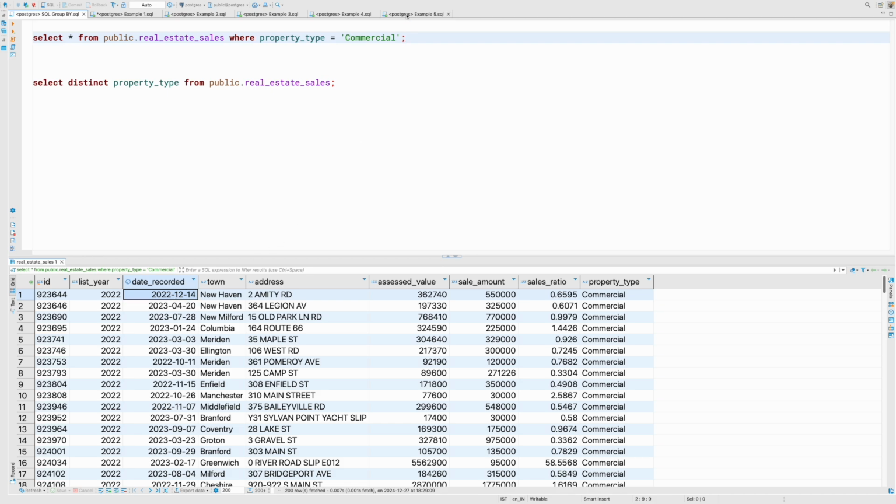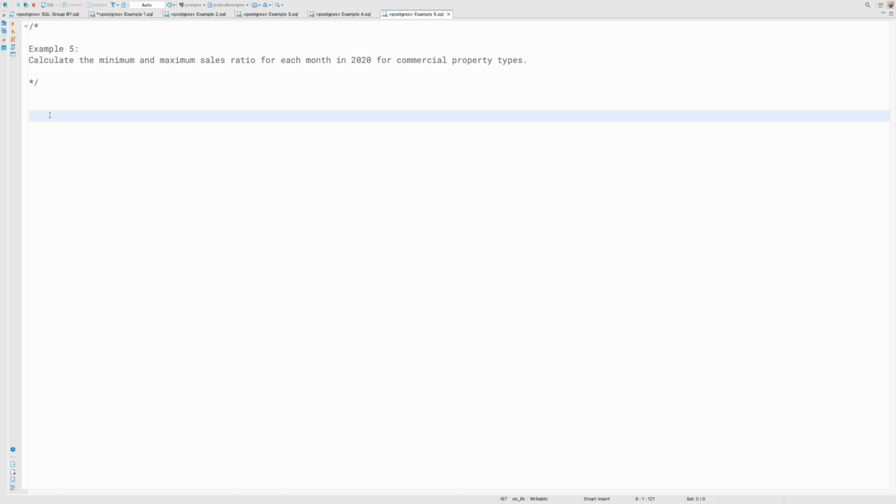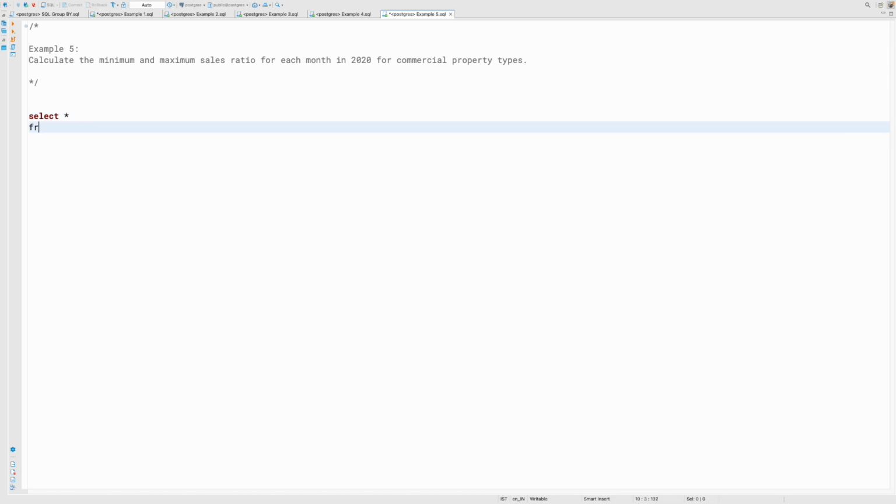We can also do that. The syntax might be different for different databases. I'm using PostgreSQL. Let's take a look at that, and then we will move on to SQL Server syntax as well.